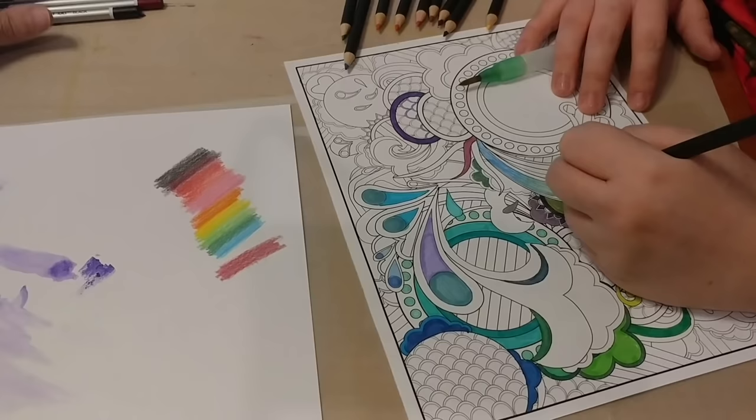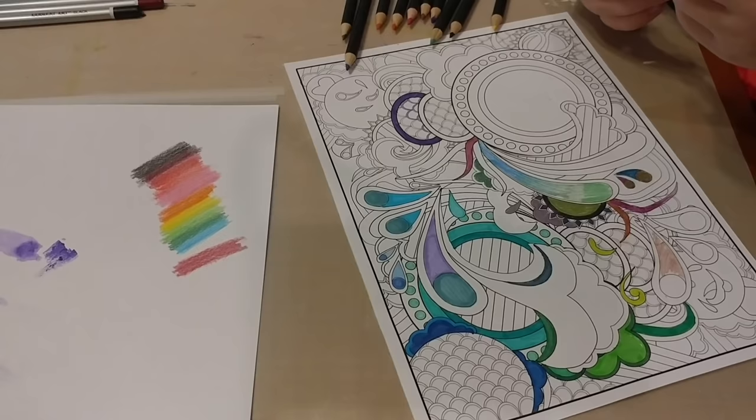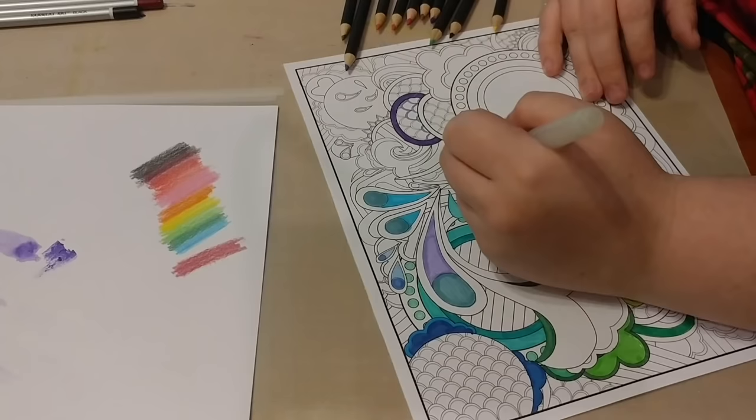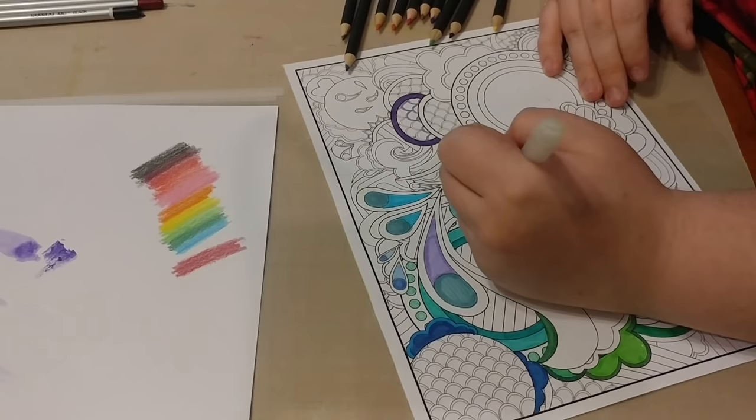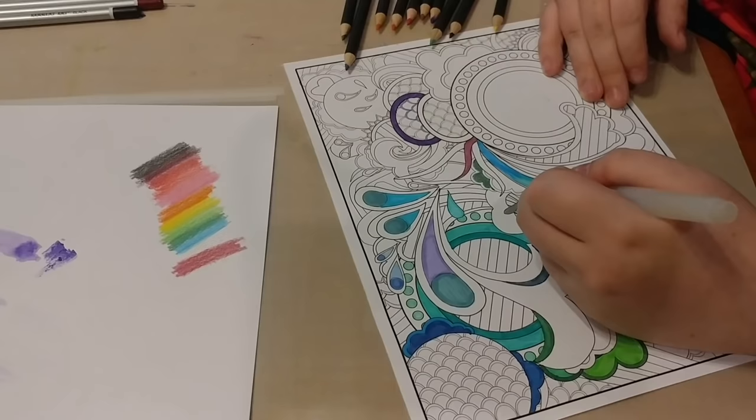Out of this pack, I would say those watercolors are a big win. I primed the brush before I started stroking so that it wouldn't lose quite as much water on the paper, since we noticed that this paper is a little thick. I like the metallics, I like the watercolor.